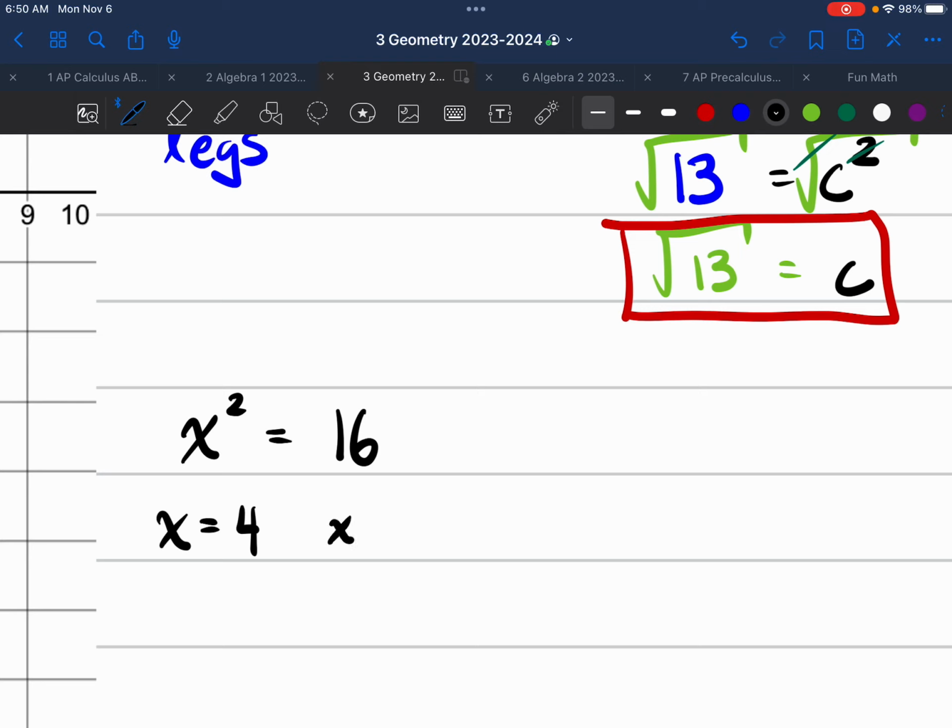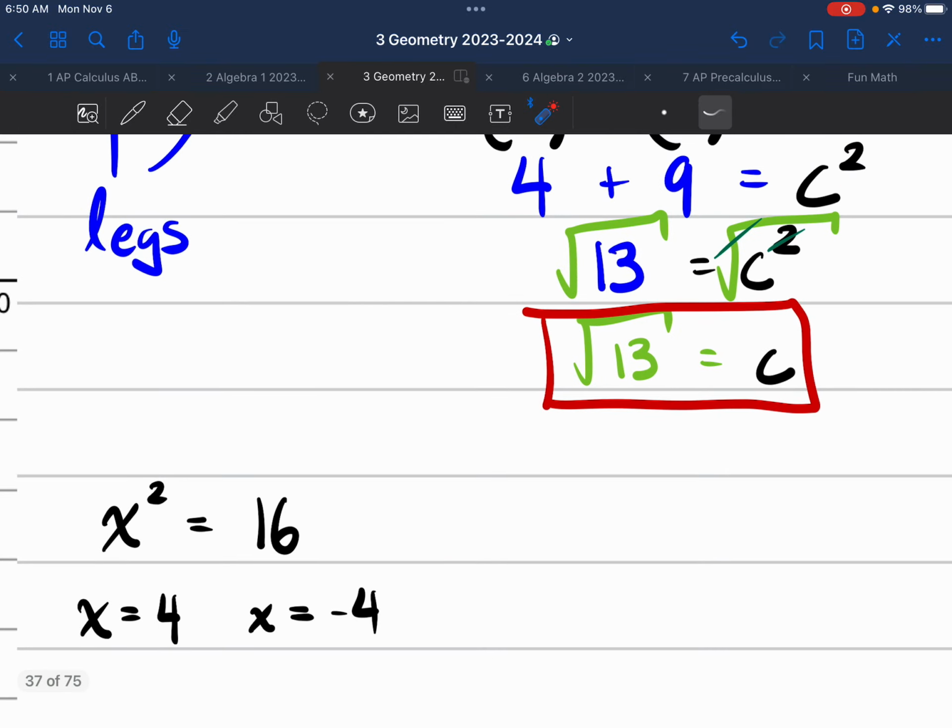You also need to have the fact that x is also equal to negative 4 to account for both the positive and the negative possibility for the solution. Whenever I have something squared, we always do a plus or a minus whenever we square root to account for the fact that it could be a positive or a negative 4. The reason that I'm ignoring that step over here where I don't do our plus or minus is because I know the domain. I know that I'm not allowed to be a negative.